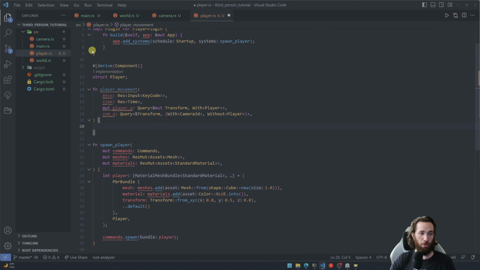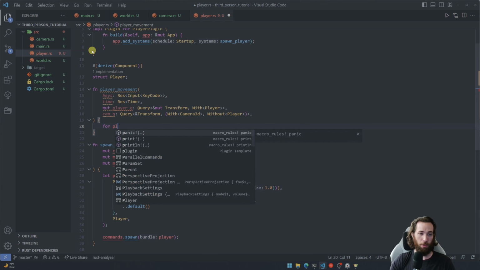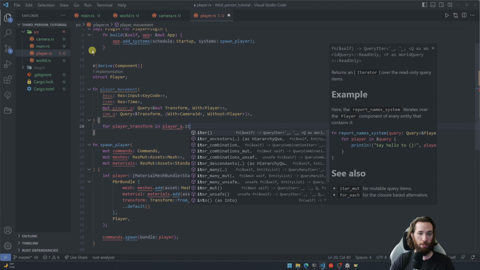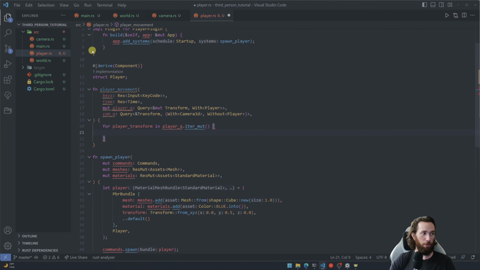All right, I'm going to iterate through the player query with a for statement. So I'm going to write for player transform. Actually, I don't need the tuple, so I'm going to get rid of the tuple. Player transform in player_q dot iter_mut.